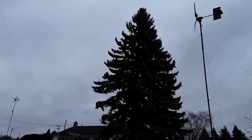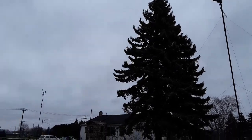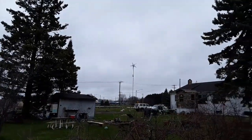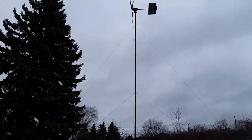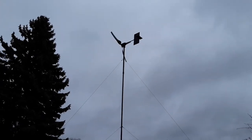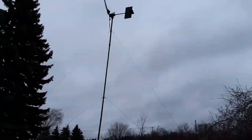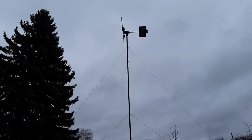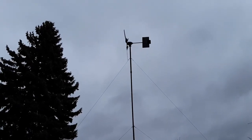I don't know if I've heard it make that sound yet. 800 is on a 35 foot pole. Both of these tails have been modified to suit my location. I've got obstructions everywhere, and I'm just barely over sea level, so real low altitude. The real productive wind is about 60 feet up, yet above my turbines.